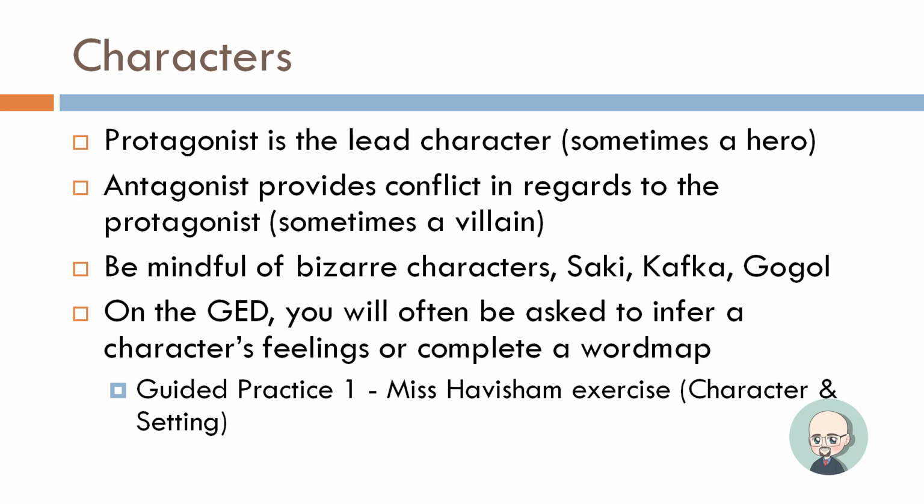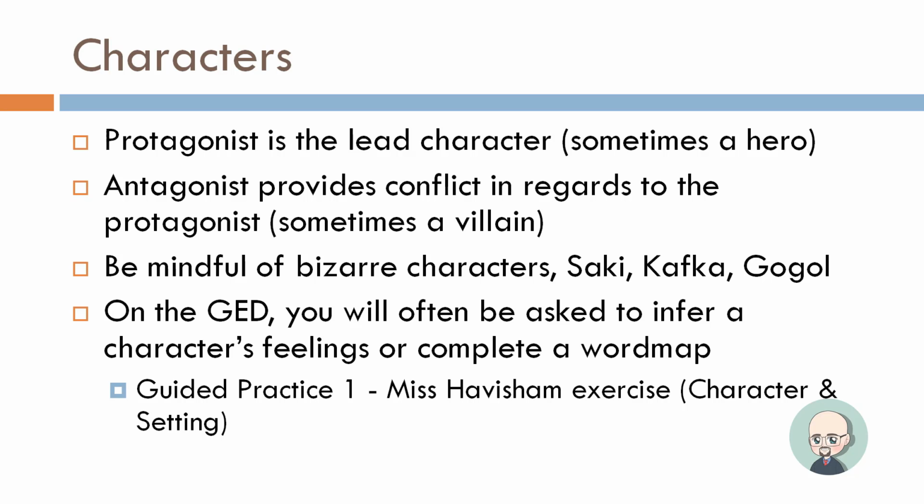Okay, characters. The protagonist is the lead character. In films, this is often a hero, but that's not necessarily the case in most literature or nearly all informational texts. The antagonist provides conflict in regards to the protagonist. Sometimes a villain, but it's just conflict. It could also be a romantic rival or something of that nature.